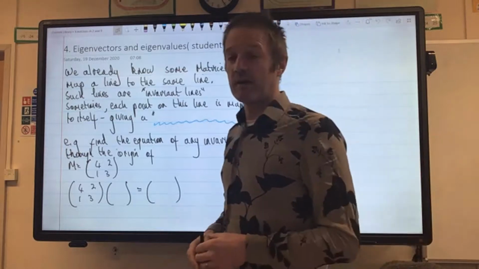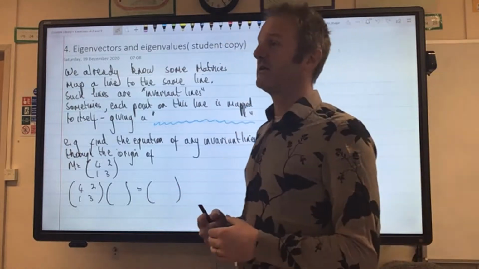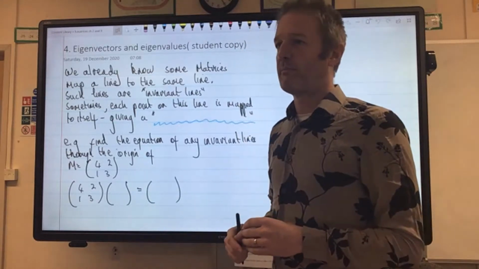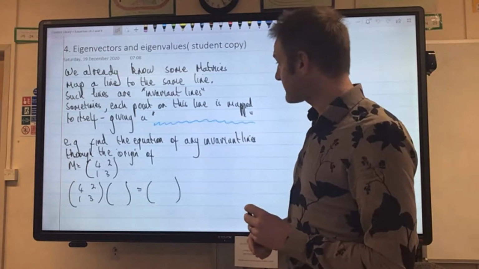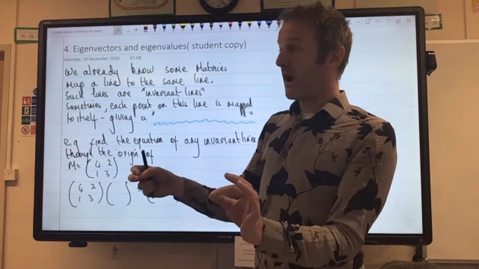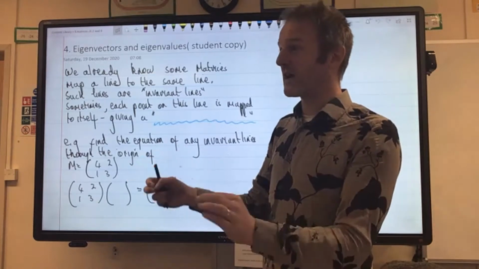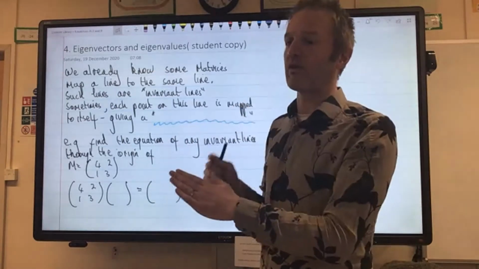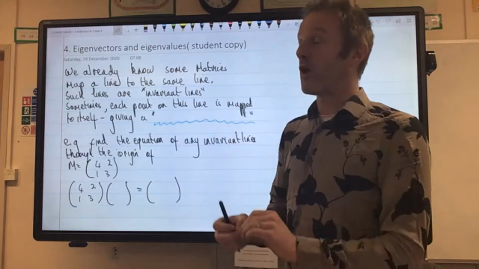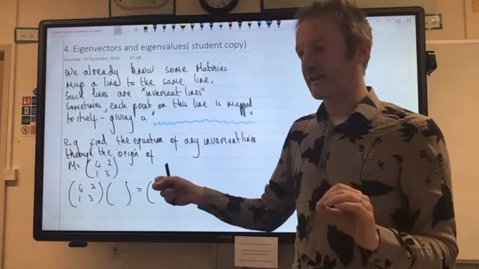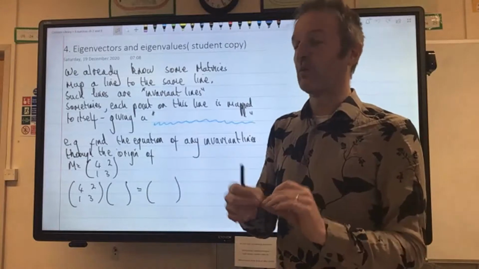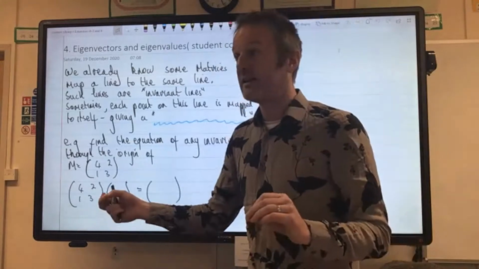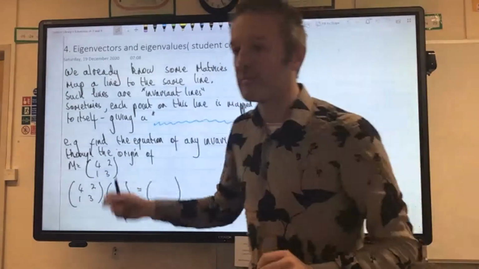And if you're in 3D, if you've got a 3 by 3 matrix, say a rotation about a line, easiest to visualize rotation about an axis, that axis will be invariant, but other lines won't be. Now, sometimes when you have a reflection and you reflect through that line, the points on the line stay exactly where they are. So not only is the line invariant, the points on that line are invariant. Sometimes with an invariant line, the points move along the line. So if you have a stretch parallel to the x-axis, for example, points on the x-axis will move on to another point on the x-axis. So the x-axis has stayed where it is, so the line has not changed, but the points on the line have moved.